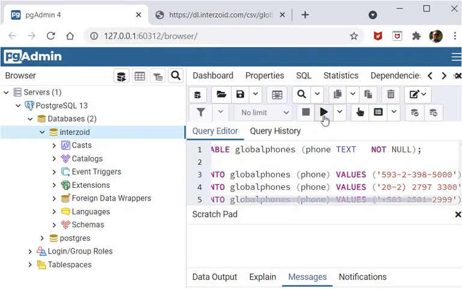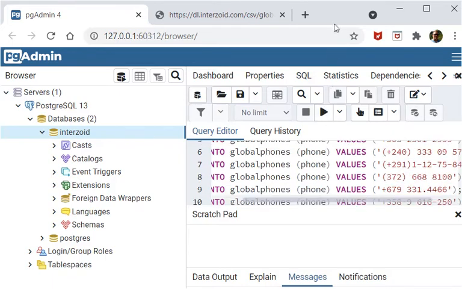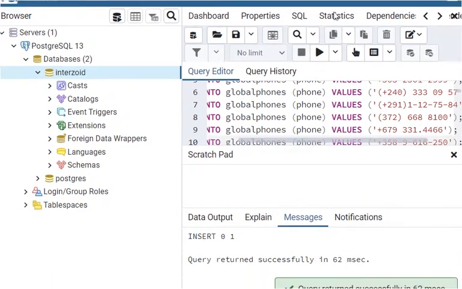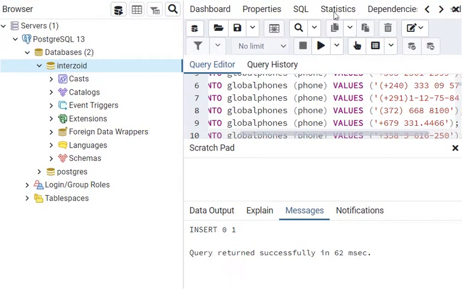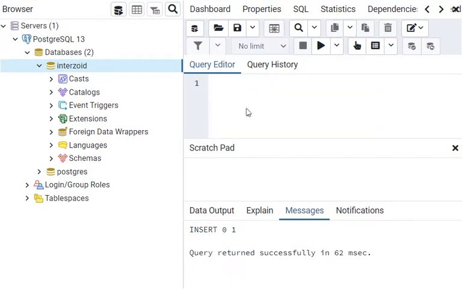And when we execute the query by clicking here, we can see that the query returned successfully. And then I'll clear the query editor, and to make sure that our query worked, we can run a select star statement from global phones, the table that we've just created.